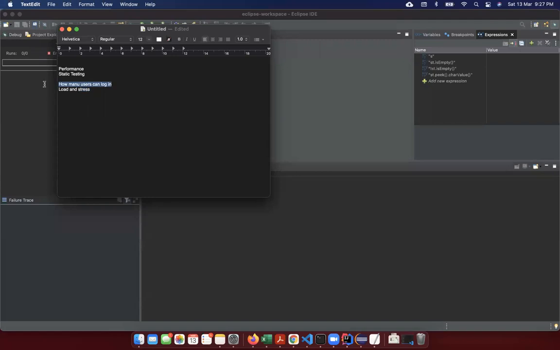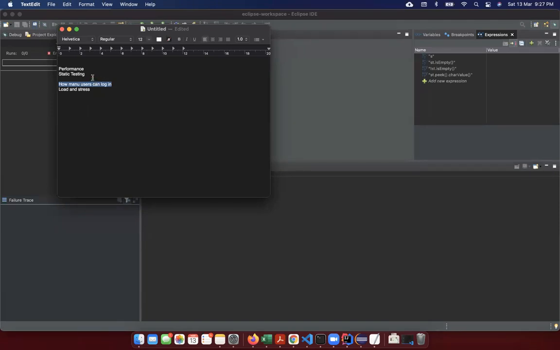How many users can log in, again something to do with performance, in the sense the way it works is I can keep on increasing the users after every 2 seconds, going towards 1,000 users, and then see how different pages are behaving. So it goes page by page, API by API, and it's a different engineering effort in testing the performance aspect of the application.